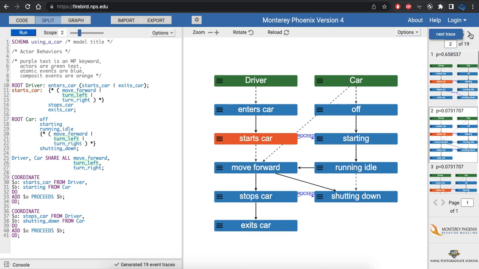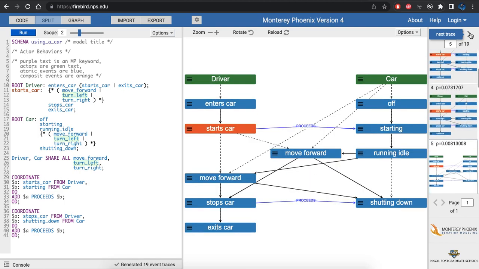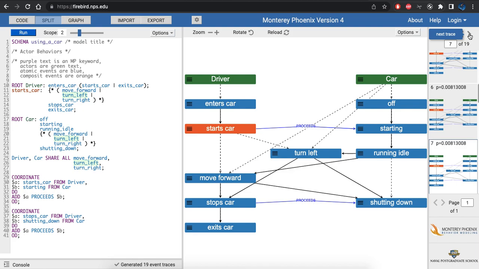So we can scroll through these and see, are these stories things that we would expect to happen from a reasonable narrative of what's going on between these two events and actors? So they can get pretty complicated, but the point of this is that the specification of the different activities by the different actors is pretty straightforward, and you'd want to be able to justify to yourself that these different sequences of events are reasonable behaviors that you want in your system.